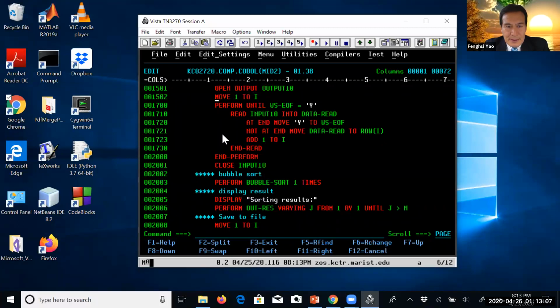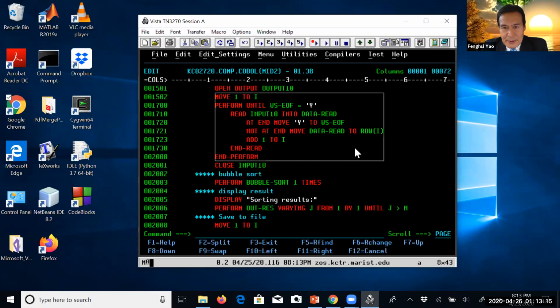Then this part will just load data from the input file into the table. Every time it will read one record and put it into the ith row in the data array.